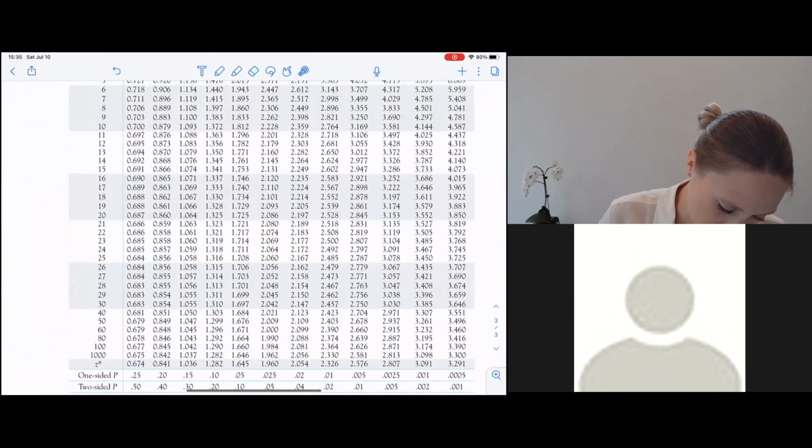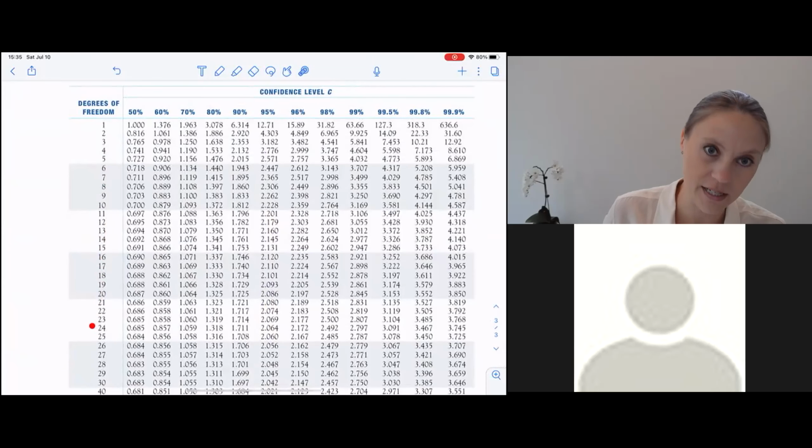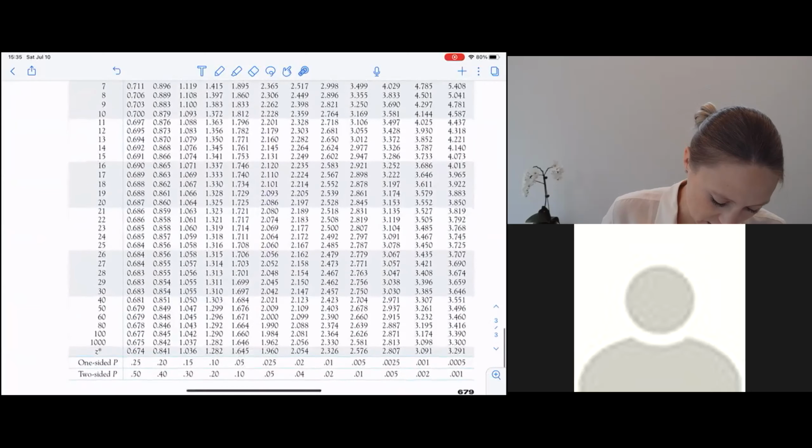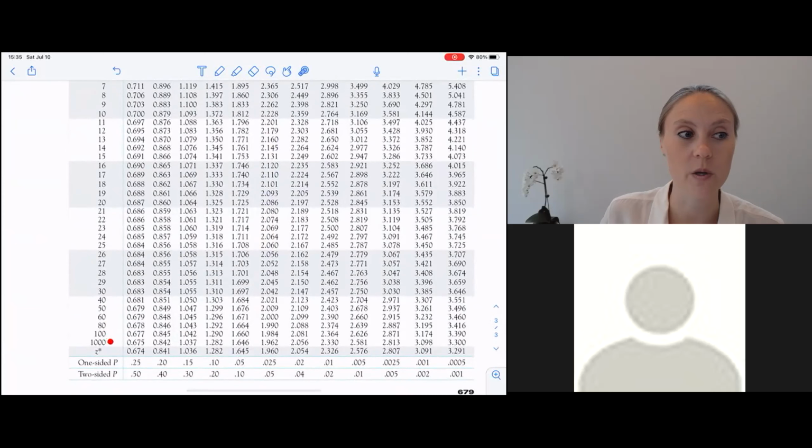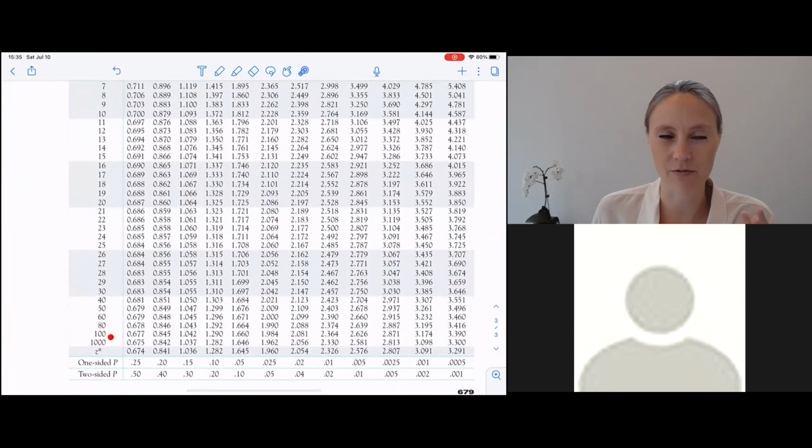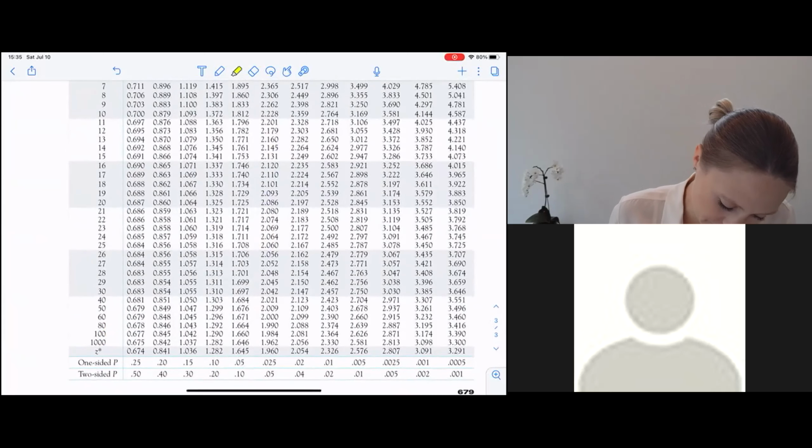So if I go here and I'm trying to find my 199 degrees of freedom, then I've got 80, 100, and then it skips to 1,000. So 199 is somewhere between 100 and 1,000, but you always have to round down, right? You probably would in this case anyways, but it's just something that you always have to do. And if you're doing that, you should highlight that you know to do that in your work. So then I say, but using 100 degrees of freedom.